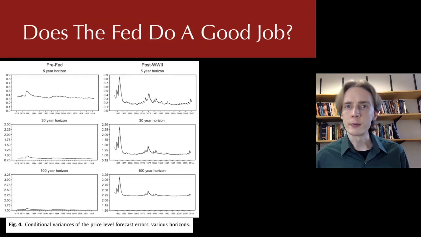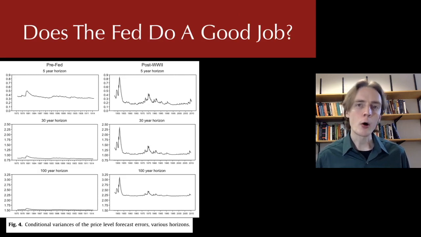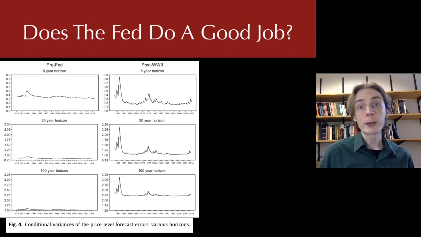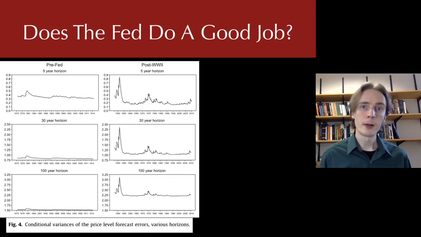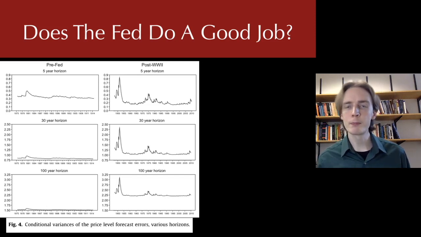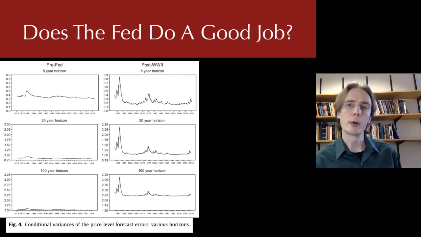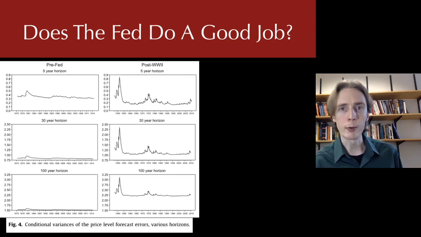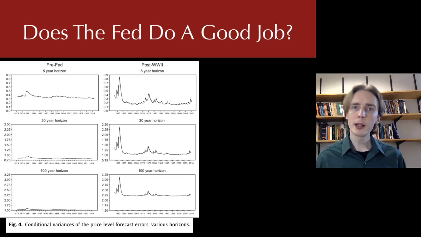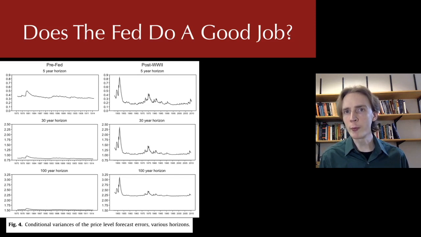So with all these things together, we might want to know, well, okay, overall, maybe these are big problems, maybe they're small problems. Maybe all these problems exist, but they're small enough that the Fed still does a good job on average. Or maybe they're so big that the Fed doesn't do a good job. How would we evaluate that? Well, one way of evaluating that is by looking at the stability of prices. And the stability of prices is going to give us a rough way of figuring out whether the volume of spending is stable or not.